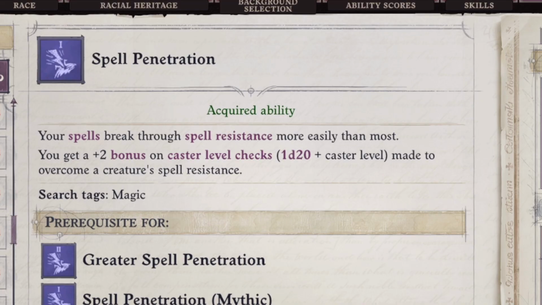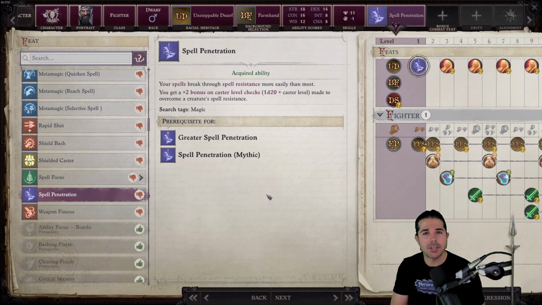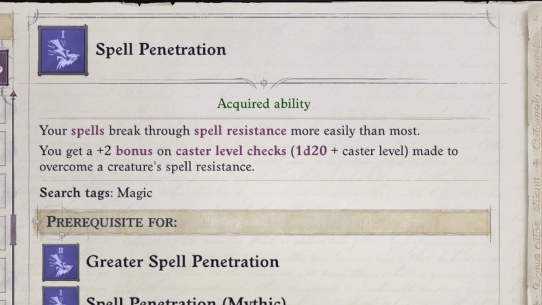So when you cast a spell at a creature that has spell resistance, the game is going to roll 1d20 plus your caster level, and if you match or exceed the spell resistance number, the spell will go through with its normal routine, whether that's a ranged attack roll or a saving throw, etc. If you take spell penetration, you get a +2 added onto that roll.